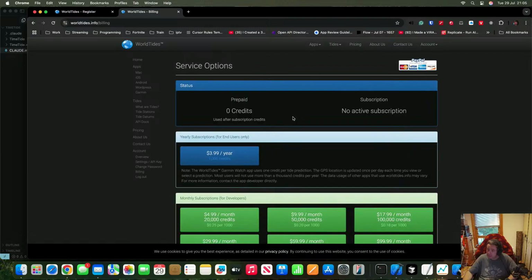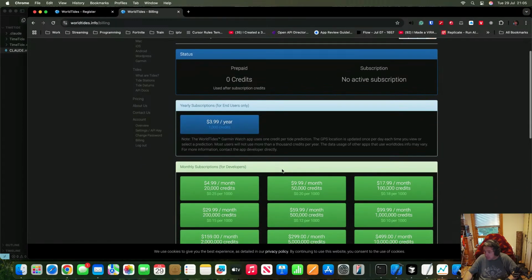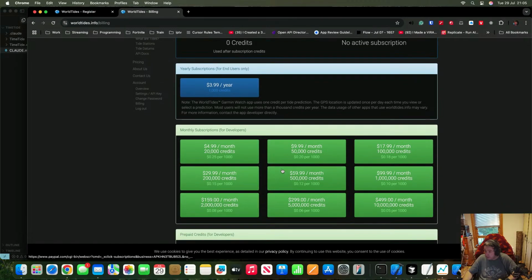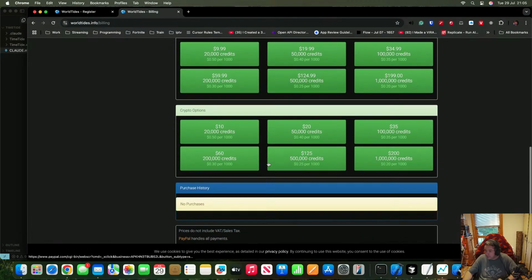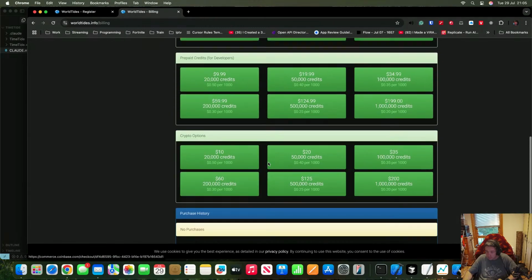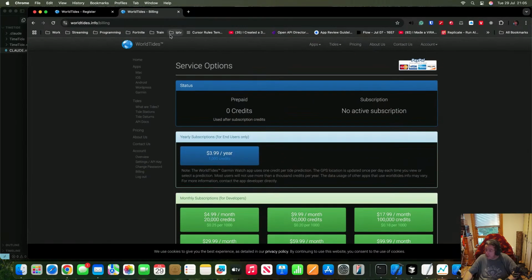To be fair, $3.99 for a year for 1,000 credits, that's not too bad. No, it could get pretty pricey, like 2 million credits if your app turns out to be quite good.